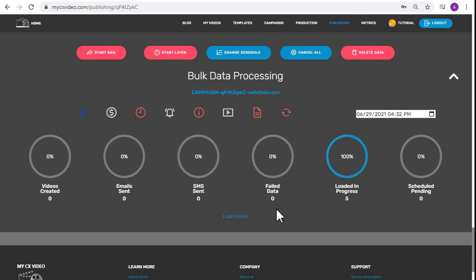As videos are generated and sent, you can monitor the progress. If you initially see data errors, then it would be best to hit Cancel All.